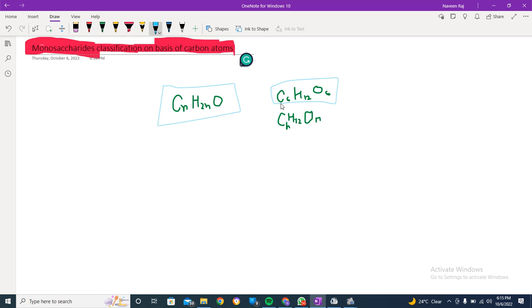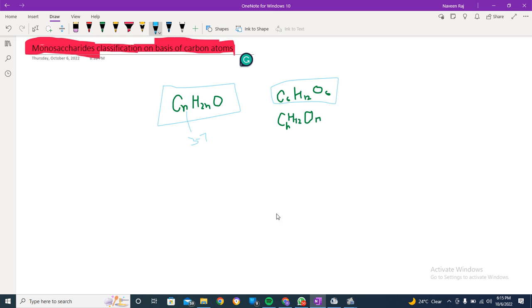We also have other structural differences that make molecules very similar to glucose, just a single atom arrangement difference. So don't take tension about that. We're looking into them one by one, going step by step. Today we are looking at what if we put here, we know this n value is from 3 to 7. So what if we have the carbon number 3? What would be this ratio, and what are they forming? Then 4, 5, 6 and 7.